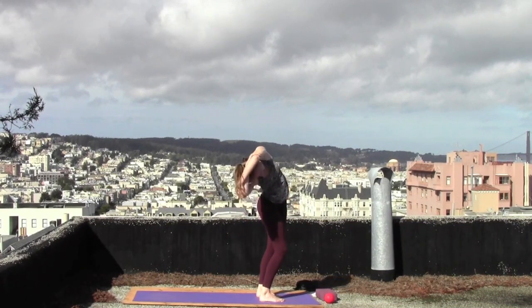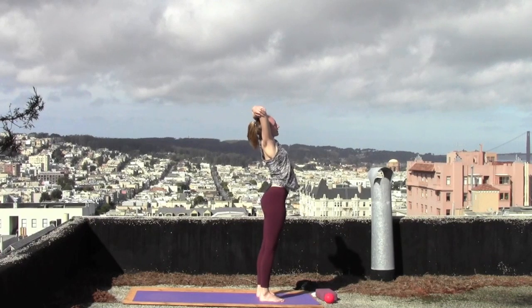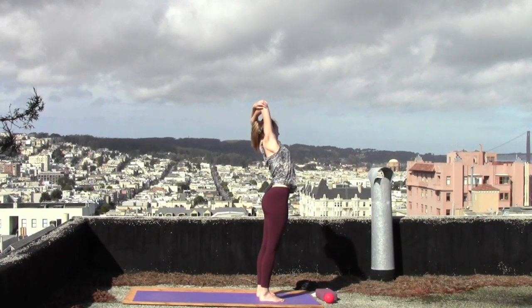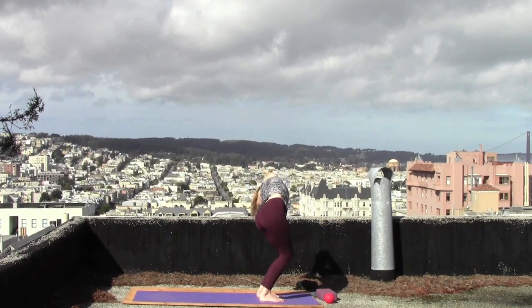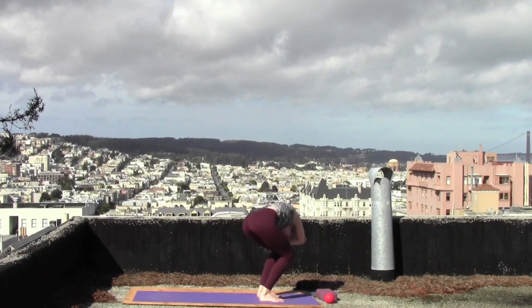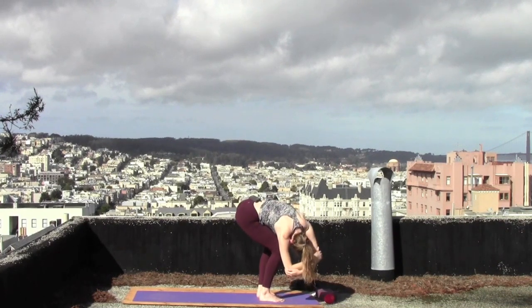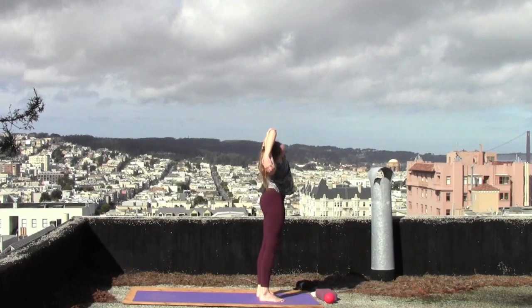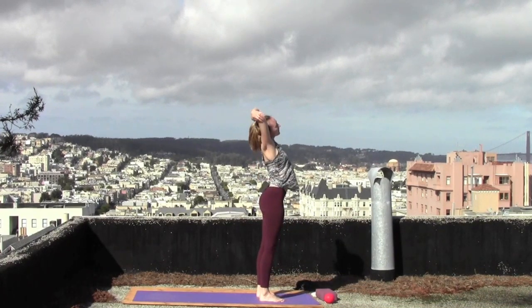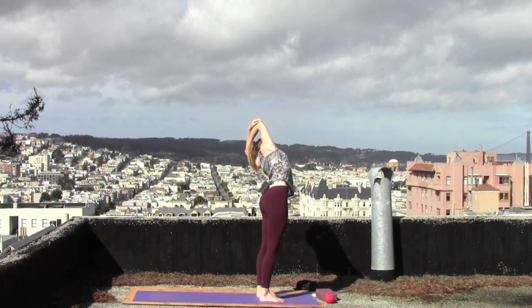We're just coming around up through Tadasana, holding the elbows. Down through a side body stretch, opposite side, keeping the elbows clasped. Bend the knees if you like. And coming down to Uttanasana, two in each direction, sundial. Just opening up, expanding through the side body. Pausing in Tadasana, a little back bend if you wish.